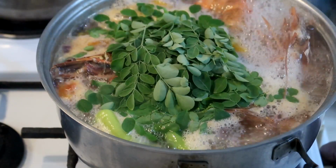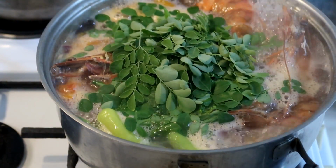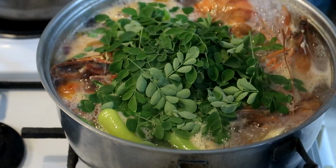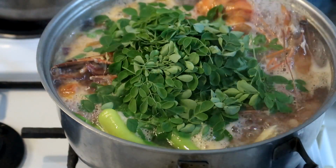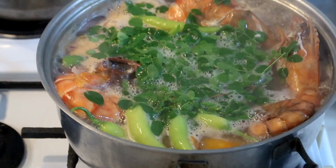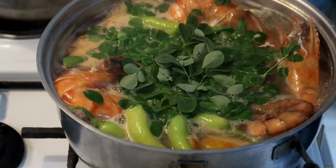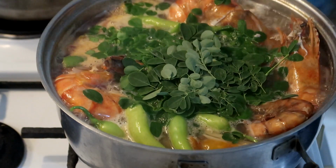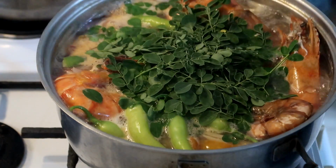See? Hinaan lang natin. Okay, slow. I place to low heat. And then place this moringa. Yum, yum, yum. Moringa can be cooked in 1 minute. Very easy to cook. Yeah, very quick. Simplest cooking of lapu lapu and shrimps.